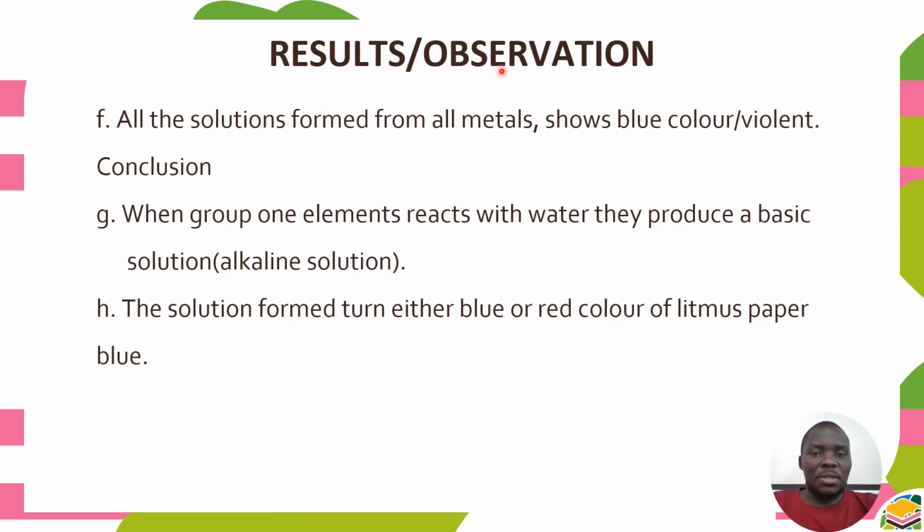So these are the results we need to expect for all the solutions. For example, if lithium reacts with water, sodium reacts with water, and potassium reacts with water, and you dip the litmus paper, all the solutions from the metals show a blue or violet color when a blue litmus paper is dipped.